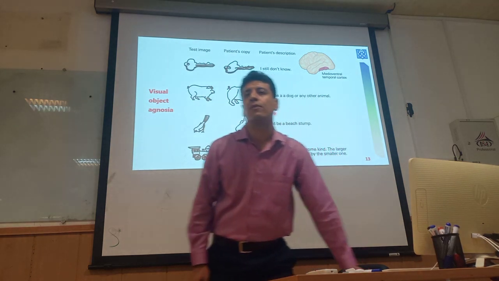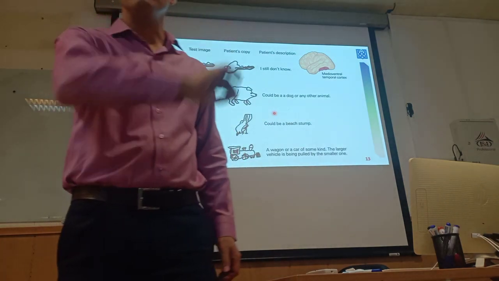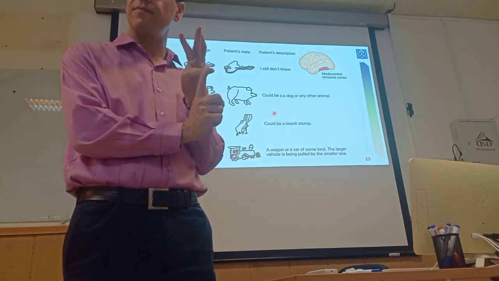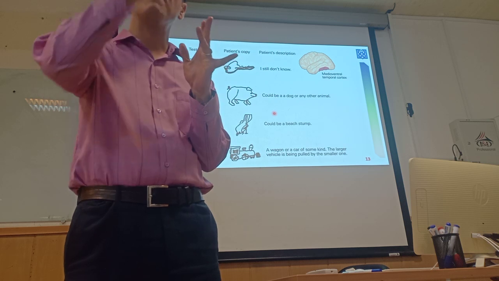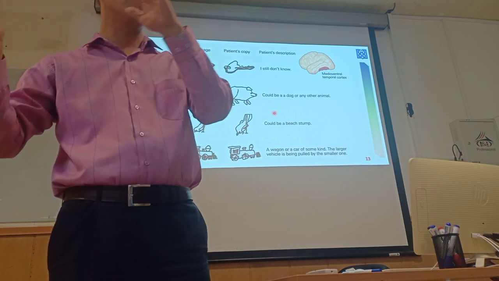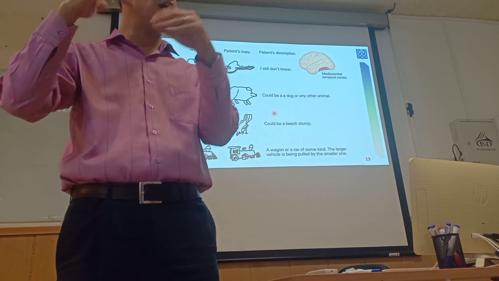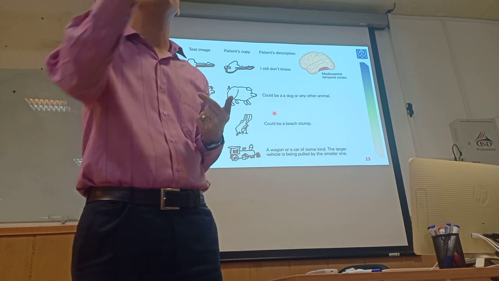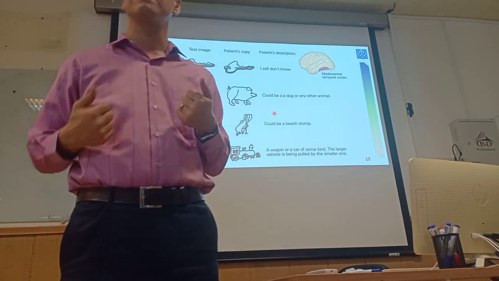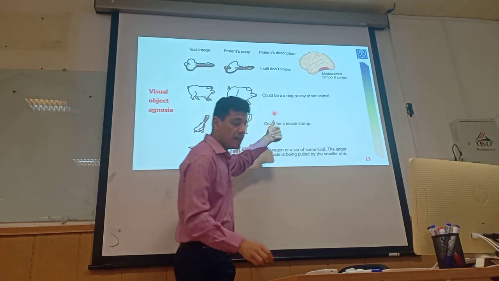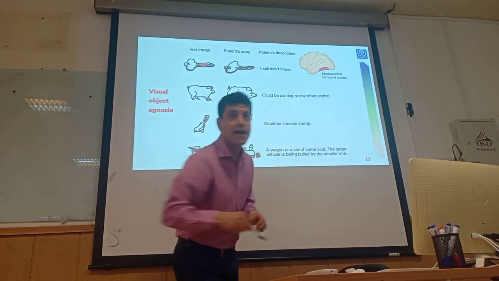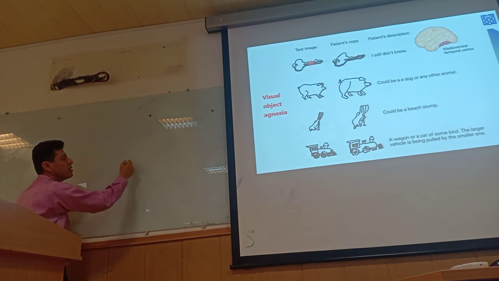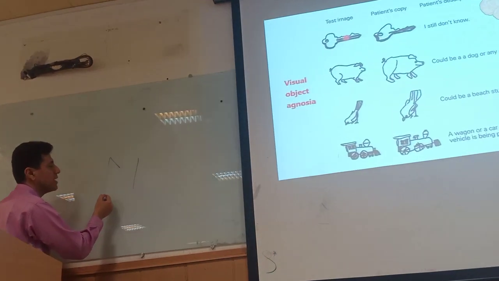Right? So, you ask the patient to copy the image. The person did it perfectly. It means they can see the object, they can use spatial information, so they use the right side, left side, up, down, everything in order to reproduce the image. But they don't know the name, they cannot recognize the object. For example, in the first example, if you ask the patient, okay, you don't know the name, right? So which of these can be related to that image?